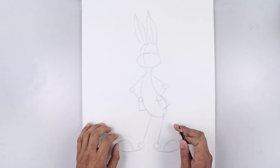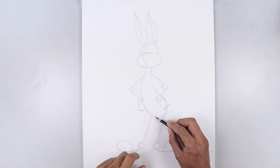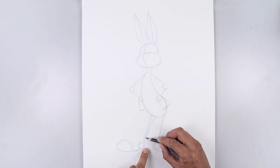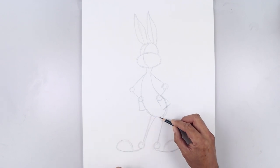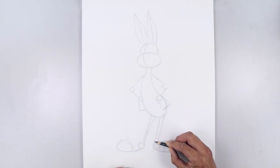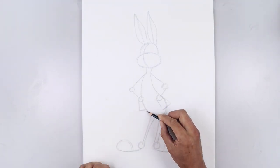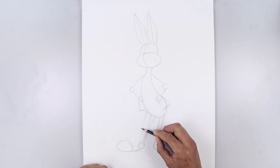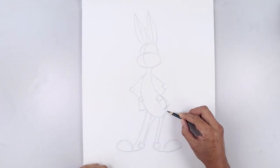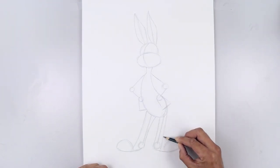Now that we've laid out the basic pose of our character, we're going to add some shape to the limbs. Let's start from the inside of the left leg, step in, just going to curl the leg going in, then down towards the outside of that circle, go over towards the right side, come down and out. Now we want to draw on the outside of the leg. We're going to step out, come down and then just bend that out towards the bottom of the leg. Then from the right side, just going to round us out and then come down towards the bottom.